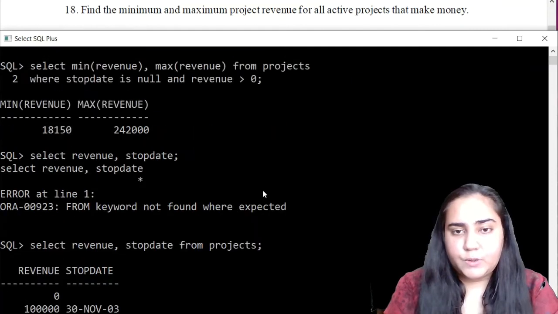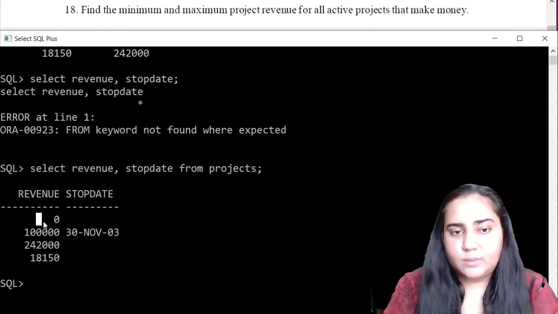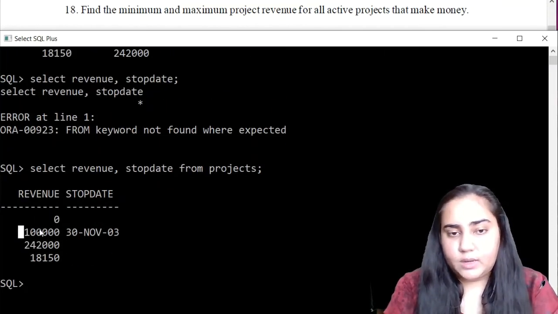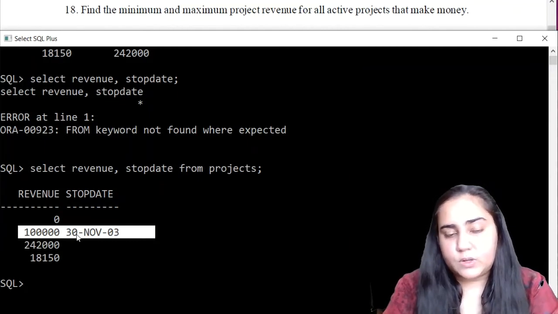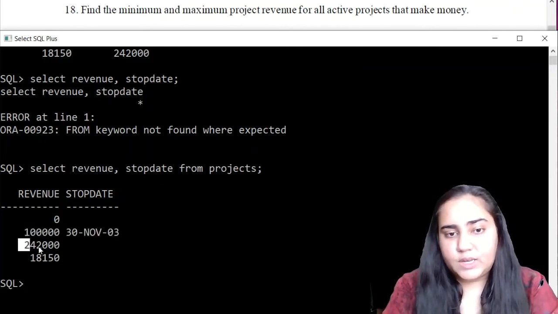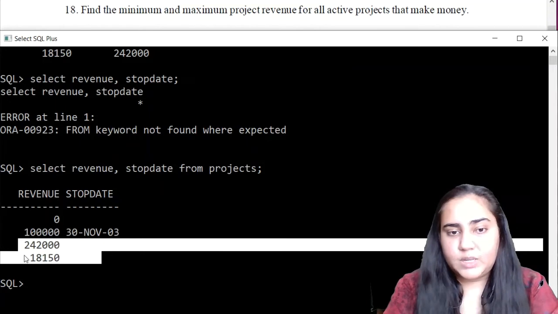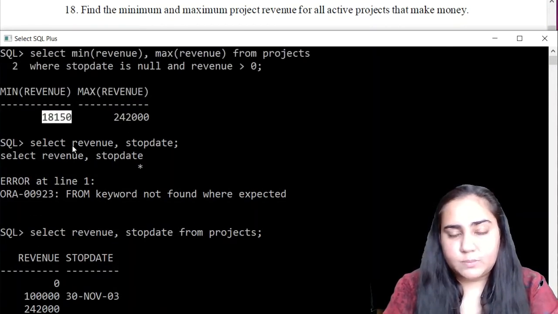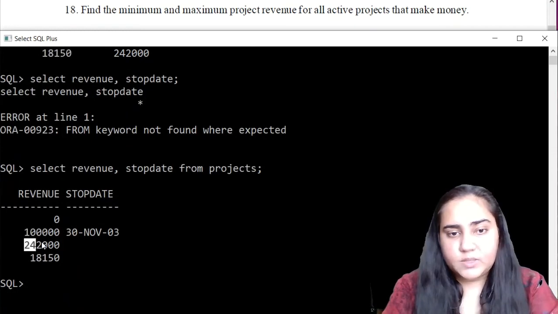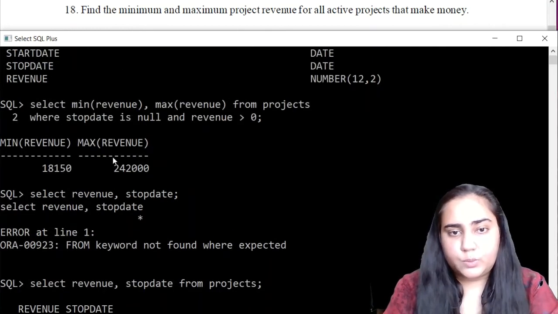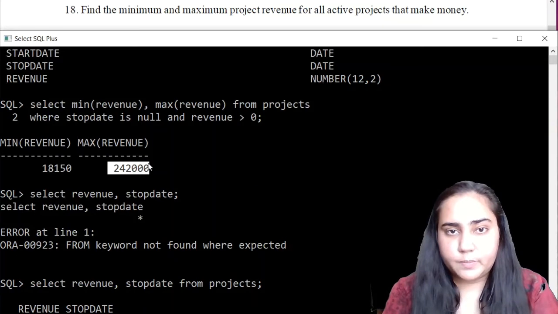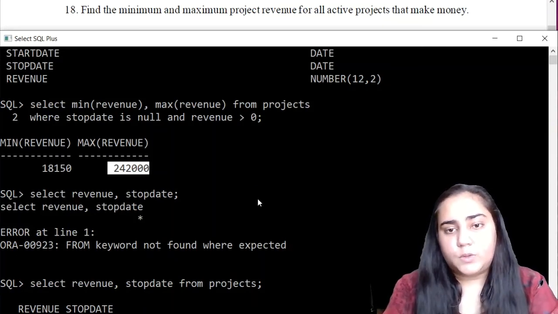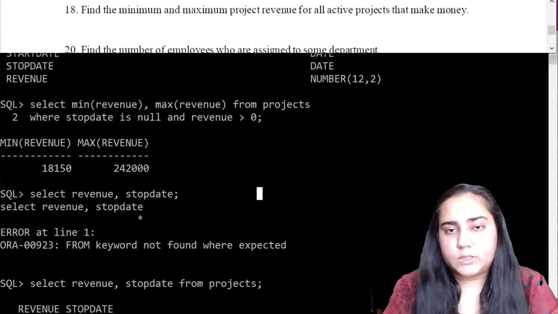And the revenue should be greater than 0, so you can eliminate the first row. Eliminate the second row because this is not an ongoing project. So we are left with these two. From here, the minimum is this one, which we are getting here as minimum. And the maximum is 242,000, which we are getting here as maximum. So that's how you can combine aggregate functions with different conditions in the select statement.